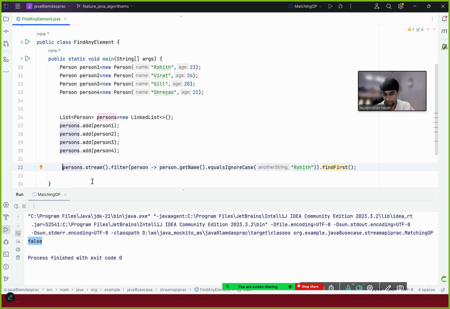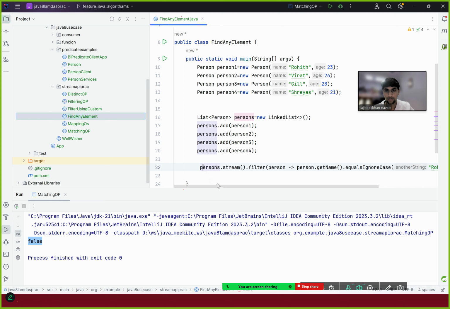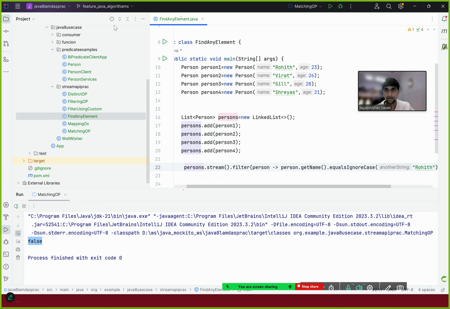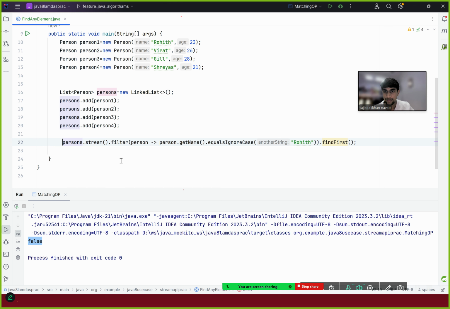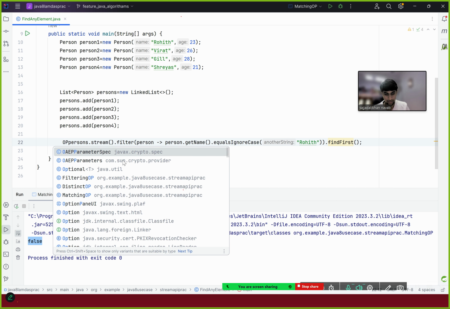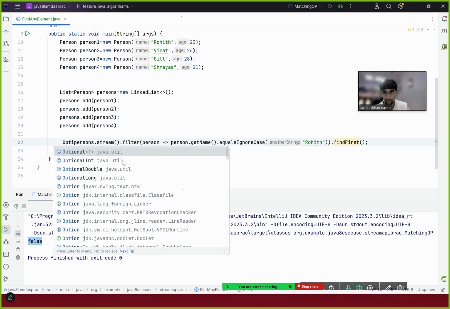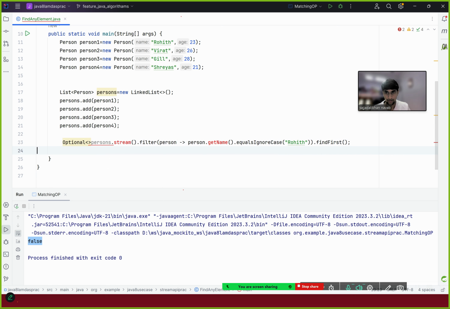Okay, now what will it return? It will return an object, it will return an Optional of Person.